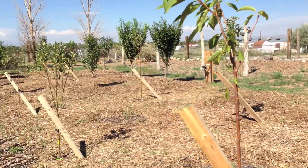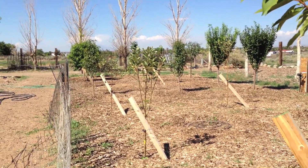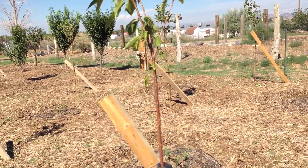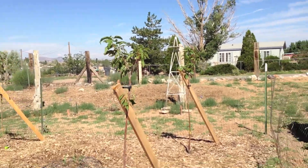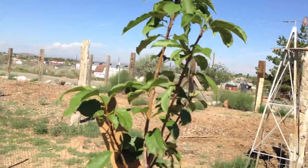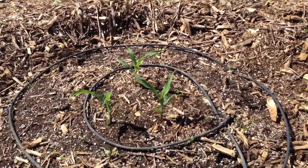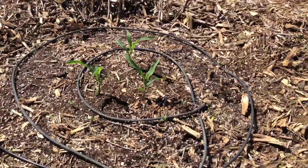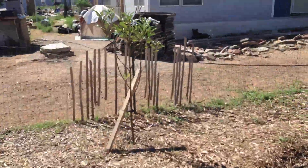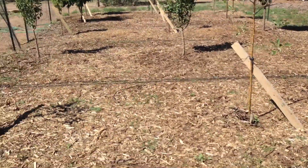Just a quick update on the orchard and veggie garden now on August 2nd, 2013. It's been about 12 days since I planted the seeds in the garden. Of the three sisters, only one sister has shown up to the party so far — the squash seeds are in the ground for the same amount of time as the corn, but no sign yet. The fruit trees and the seeds all seem to like the compost tea, and here's the Swiss chard — the ruby Swiss chard — coming up.